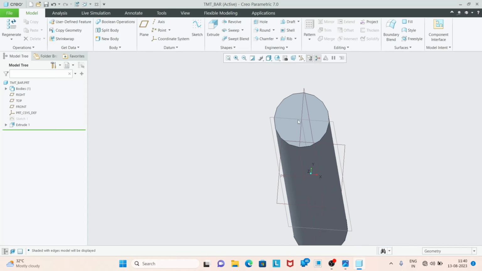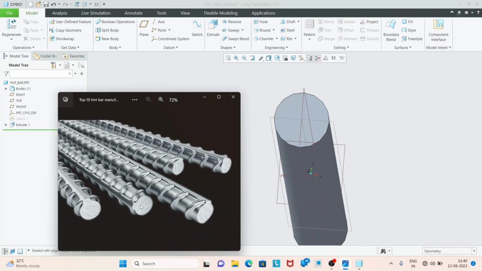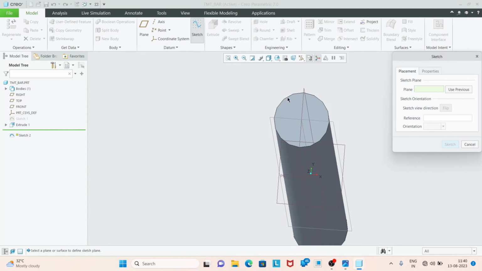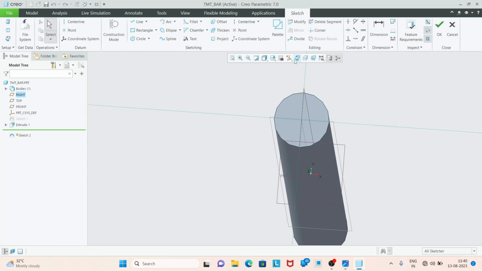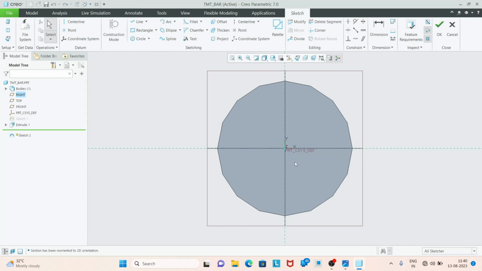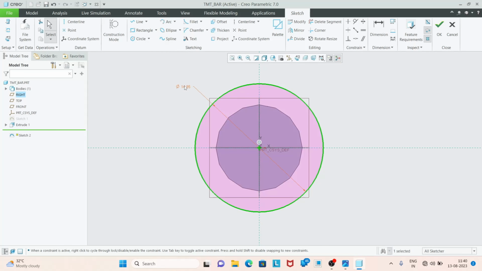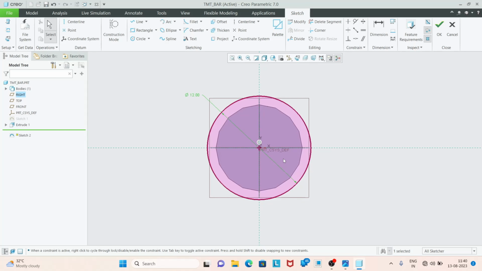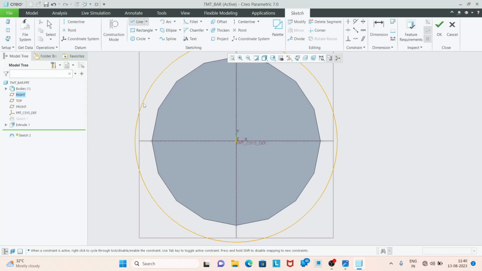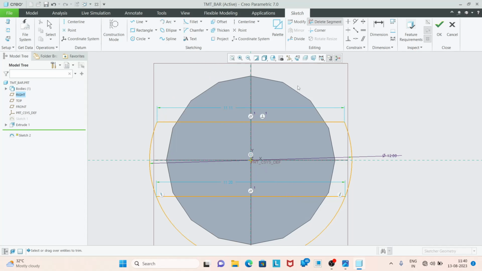Now I'm going to create a sketch here. As you can see in this picture, there is some bulged part here. So I'm going to create this on both the sides. Let's go for a sketch, this plane, go for the sketch view. Here, at first I'm going to draw a circle with a dimension of 12, and then I'm going to draw a line here like this. Let's draw this line without any dimensions, then we can change to our own dimensions. So first let's delete unwanted segments here.